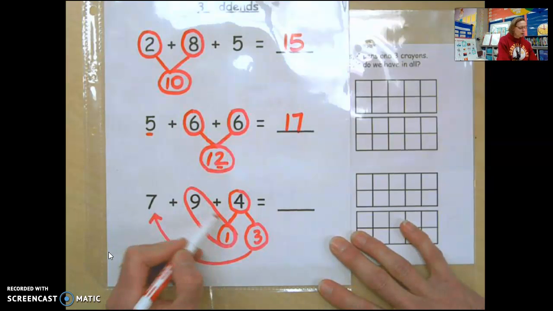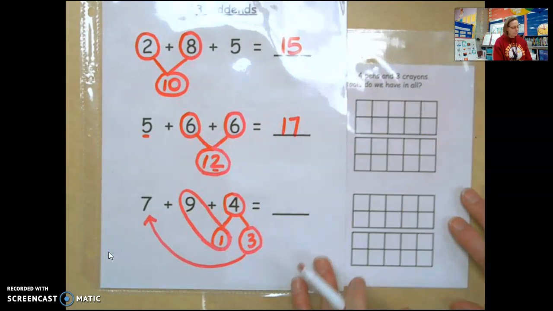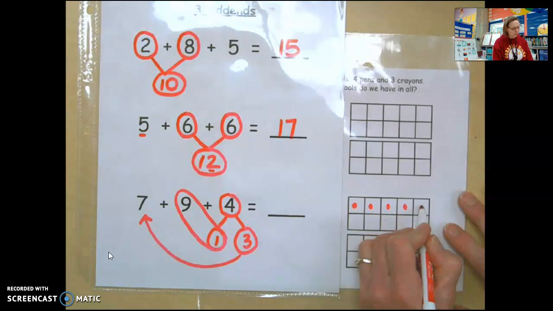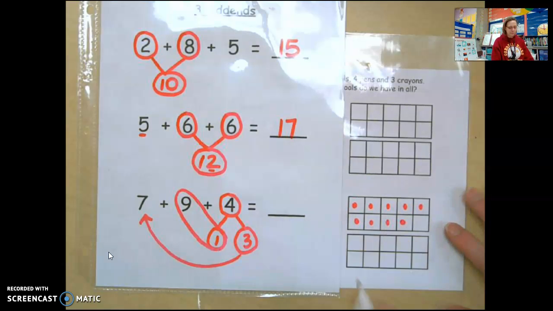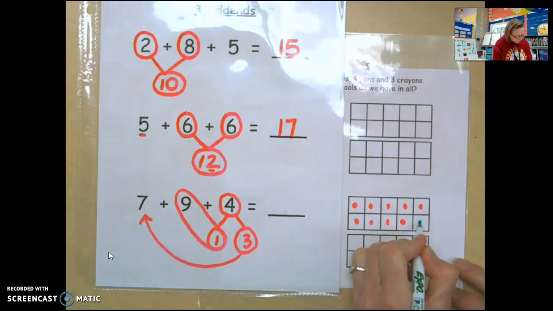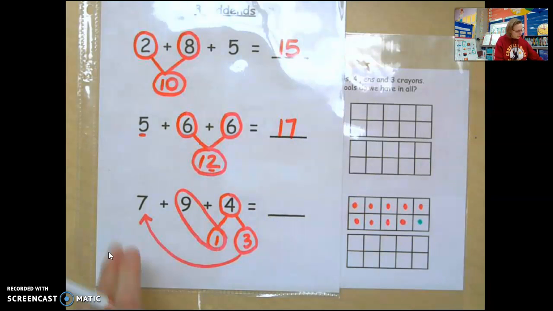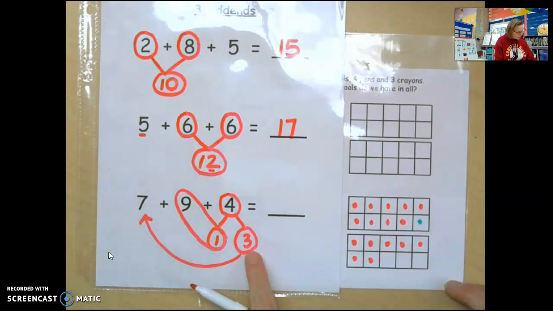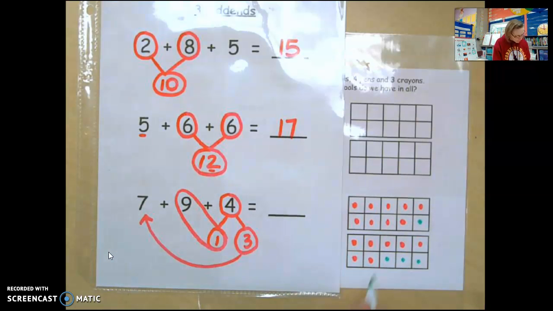Oh my gosh. So I see, I could draw this out. I could take the 9 and go 1, 2, 3, 4, 5, 6, 7, 8, 9. I'm going to use green for my 4, and I'm going to add 1 up here. Now, let's put our 7 down here. 1, 2, 3, 4, 5, 6, 7. And then look, we're going to put the rest of it, our 3, down here. So look, 1, 2, 3, 4.